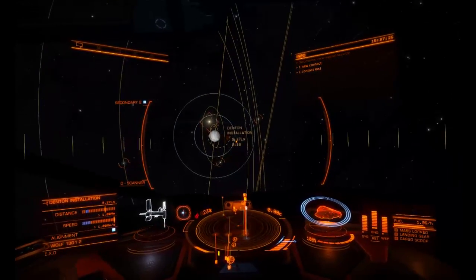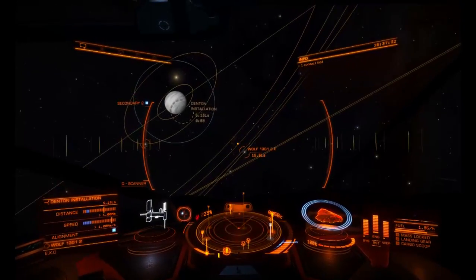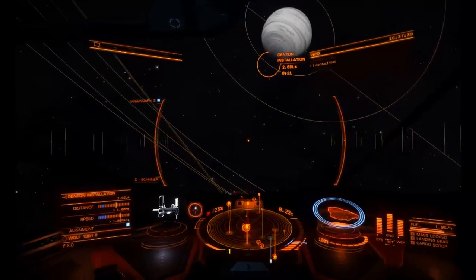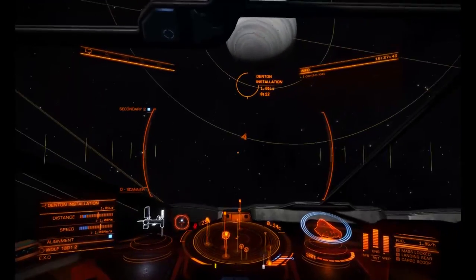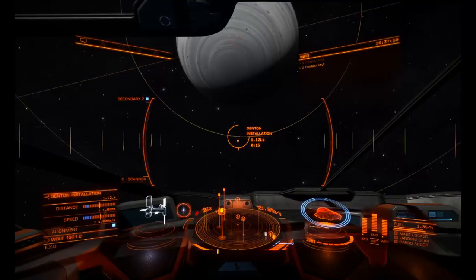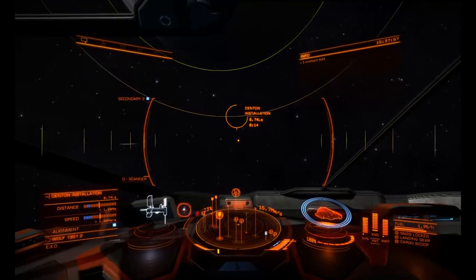Right, so that means we've got to go beyond the planet. Love to start taking some pictures, but I don't know what the controls are. Right, so we want to go a little bit quicker.